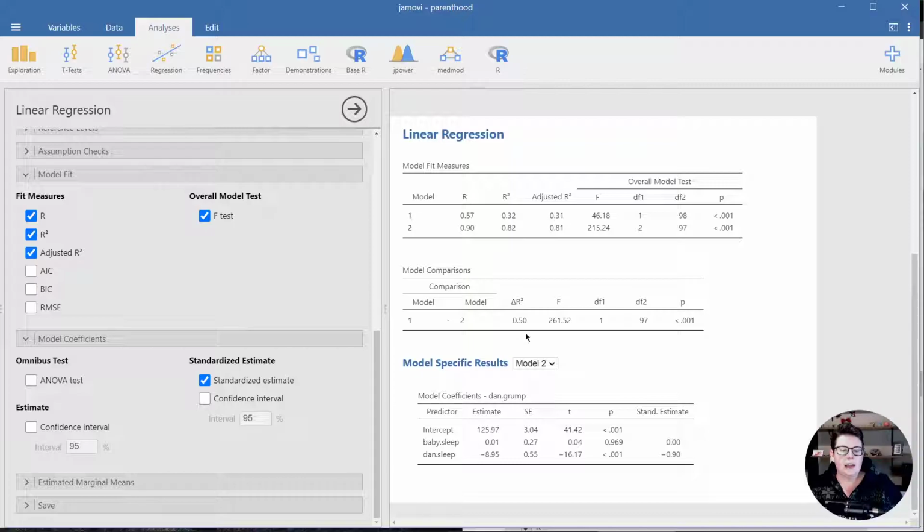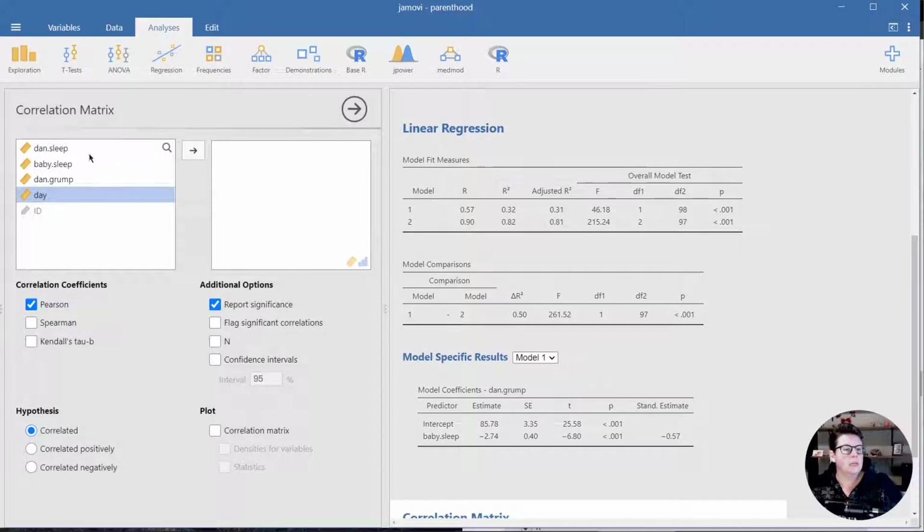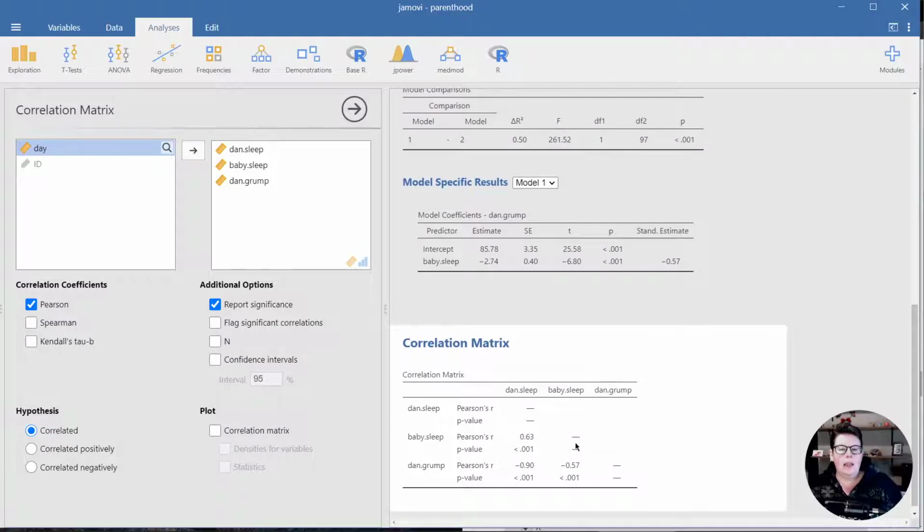When we just have baby sleep in the model, and we can go back to model 1, it predicts about 31% of the variance in Dan's grumpiness. And it is statistically significant, right? I shouldn't have gotten rid of that correlation. Let's go back here real quick. In fact, watch this.